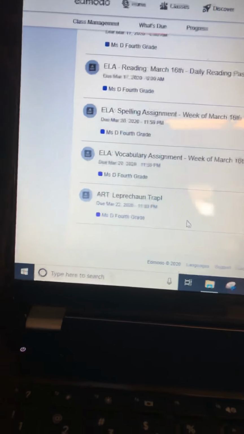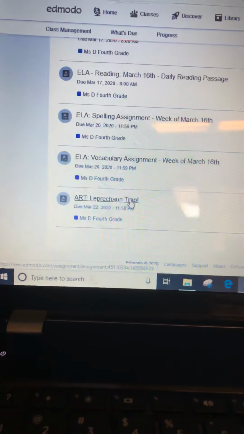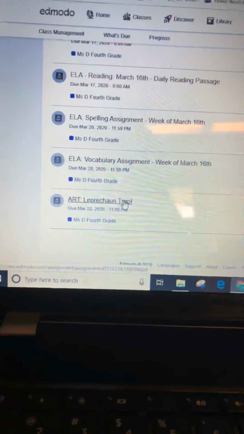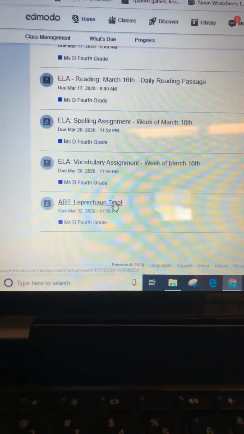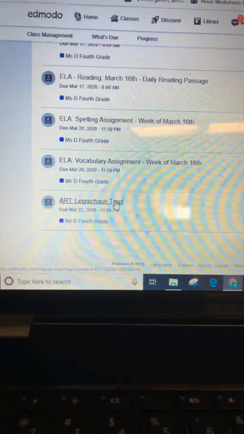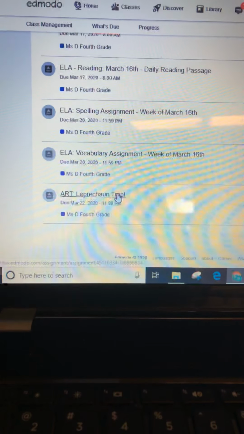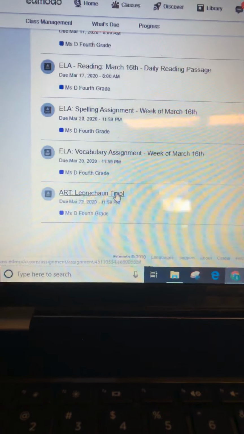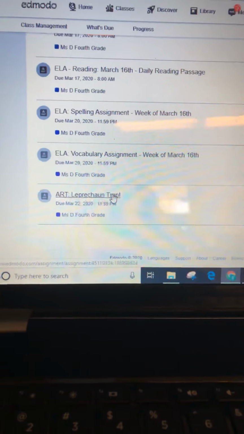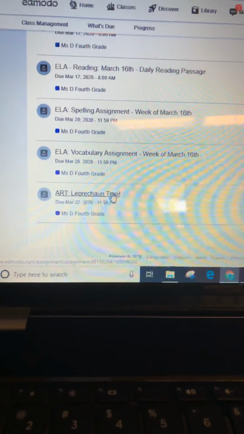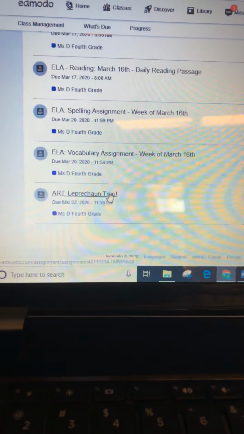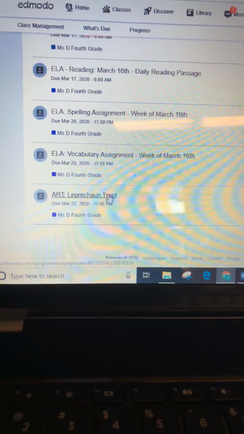Okay, now the final one is going to be your art projects that you're assigned weekly. Every week, you'll be assigned one art project from me. For science, music, and Spanish, you've also been given assignments. Music is going through ReadWorks, so you will see an extra one for music from me. You need to get that done so that you get your participation points. And for science and for Spanish, they've both created packets, and those are going home tomorrow with your parents.